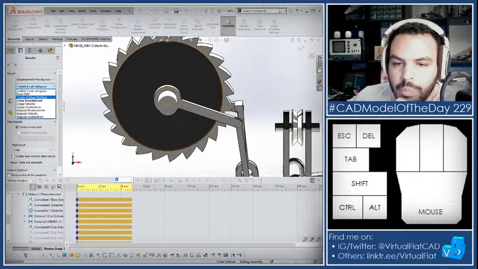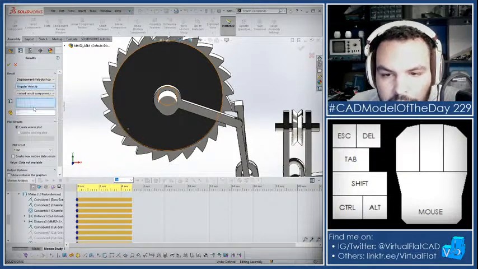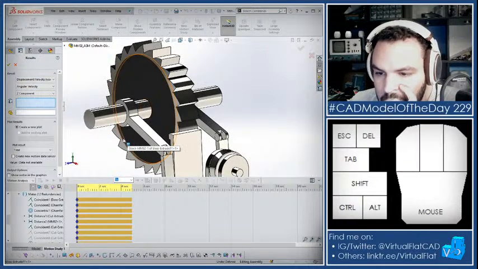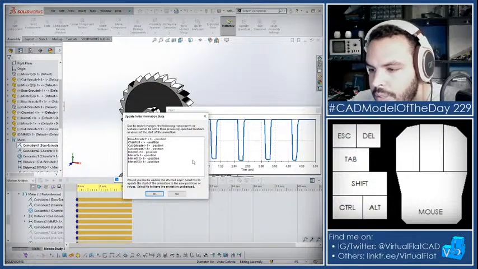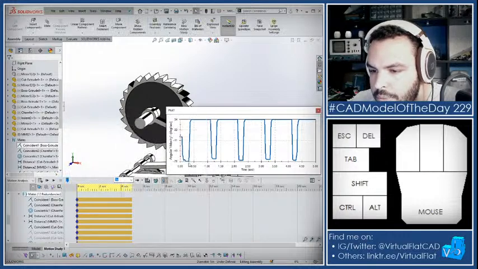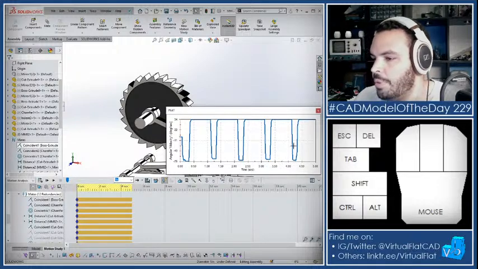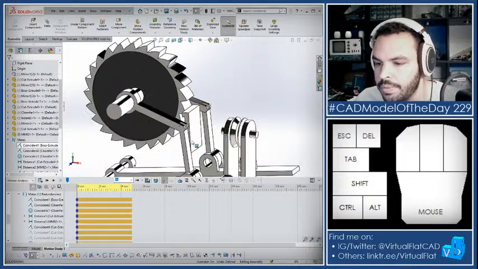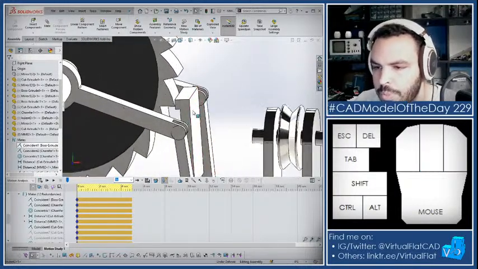So gonna get myself a plot. Not linear velocity, angular velocity about the z component, and just pick this face. Okay, that's fine. Okay, so zero's right here. No, so it is moving it back and forth, violently so. We're getting somewhere, though.